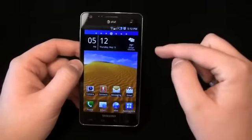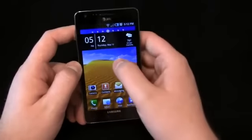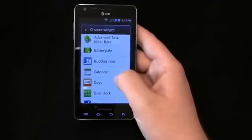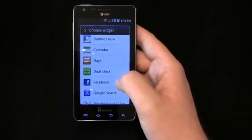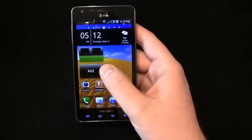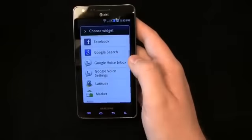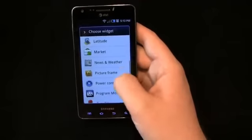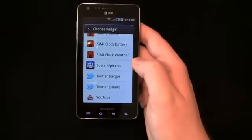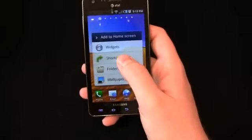Let's take a look at the widgets. This widget you see here is the Mimi Clock — I downloaded it from the Android Market, so it's not one that comes out of the box. Out of the box you get Buddies Now, the typical Android stuff like Calendar, Google Search, Days and Dual Clock. This is Samsung's clock widget where you can add two clocks of your choosing — hence the name Dual Clock. Google Voice, Latitude Market, some stock Android stuff. Social Updates, Twitter, YouTube — the typical stuff, plus a couple of Samsung widgets.